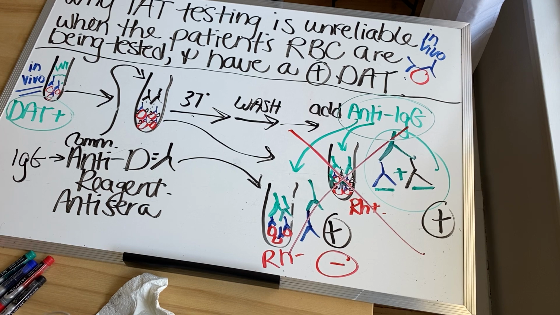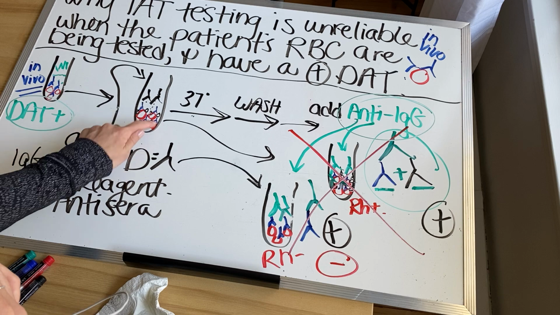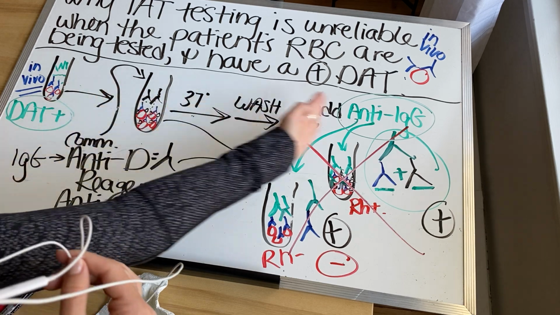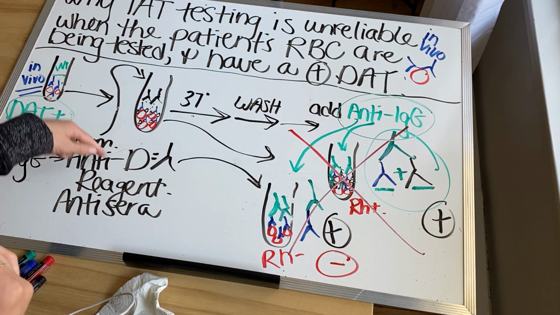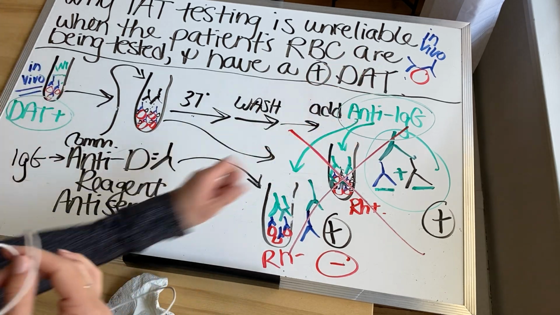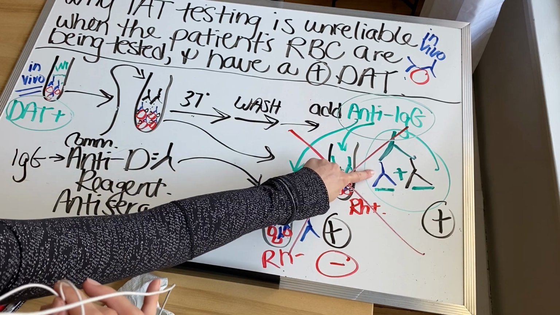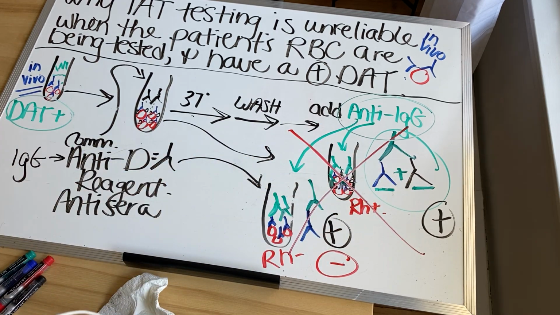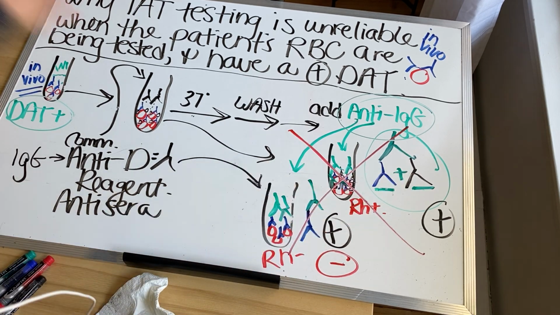And that's why. So this is the weak D test. We had to go from immediate spin. It may have come up negative because these are weak D antigens. So we have to bring it through to the IAT phase, which means incubate, wash, and add anti-human globulin. And the minute we add that and bring it through to IAT, the anti-human globulin is what's going to cause the problem with the conflict. Is it binding to this antibody or is it binding to this antibody? We don't know, because it still came up positive here, even though that black antibody got washed away. We still had a positive reaction. And that would be a false result for the D.